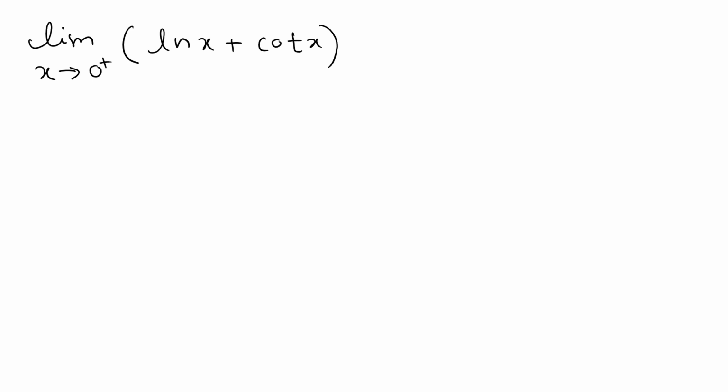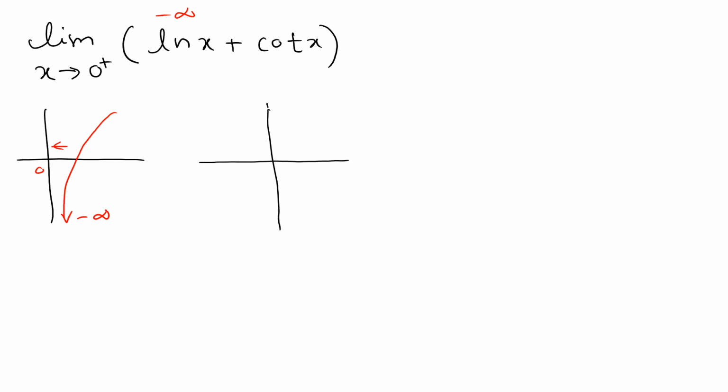Again, if you look at the two graphs, we know the ln graph from the previous one. I'm just going to repeat it for completeness. When you go to 0 plus, this goes to negative infinity. So the first term is negative infinity. That's all right. But for the second term, again, this doesn't look like a Bernoulli problem with a plus sign. Let's see what happens to the cotangent function. Cotangent is 1 over tangent. We know that the tangent goes to 0 when x goes to 0. So this can go to infinity on this side, and to negative infinity on the other. That part is clear.